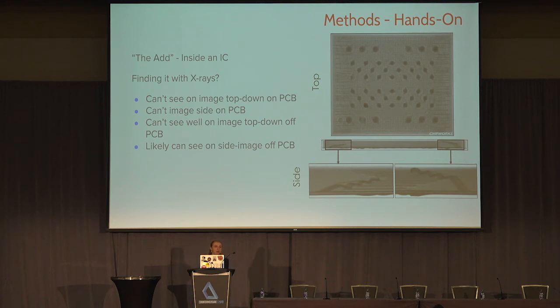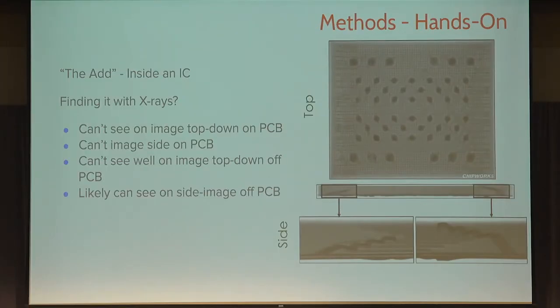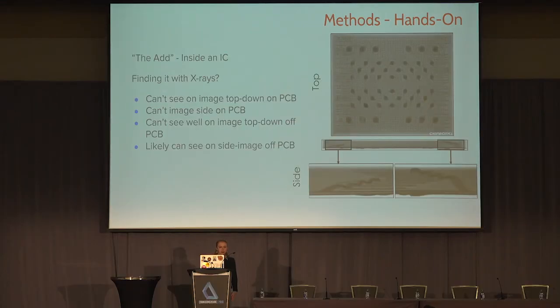Well, you can try X-rays. So if you have an IC, you can look through it with an X-ray, because just looking at it from the top level actually doesn't tell you much. This is pretty destructive as well. This is just a picture of the different parts of the chip. So as you see here, the top part, that looks pretty normal. It matches the picture we saw a few slides ago. However, if you look at it from the side, there's different layers to this integrated circuit, and each layer has the potential to be slightly different or to have slightly different functionality based on how it's connected. And so that actually means you have to start delayering this integrated circuit.